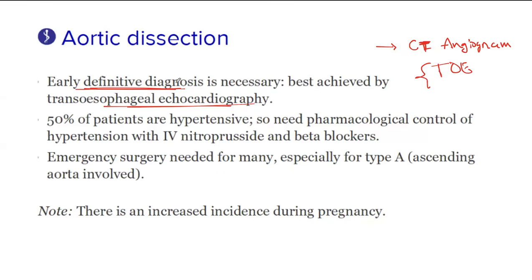If the question asks what is the definitive test or what is the best test for aortic dissection, then you choose the transesophageal echocardiogram. So you need to find out. There is no single best option here; it depends on what they're asking. But if they're asking, if they have done some tests, chest X-ray, ECG, troponin, what's next? The next step to confirm the diagnosis will be CT angiogram. So confirmation can be done with CT angiogram.